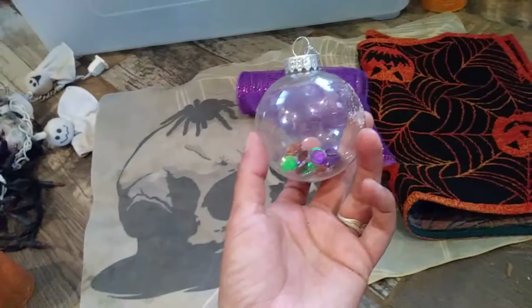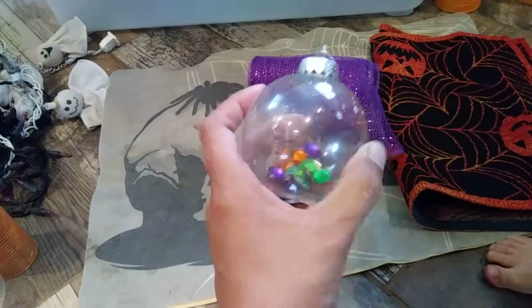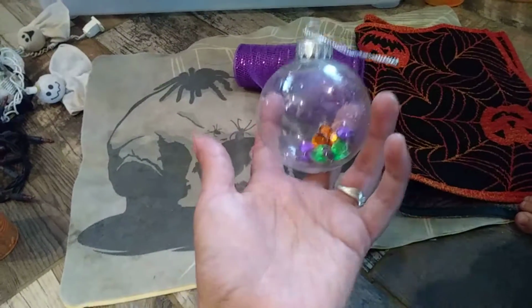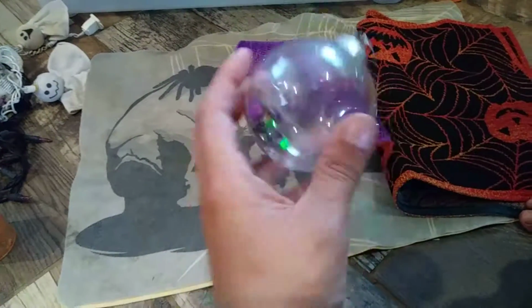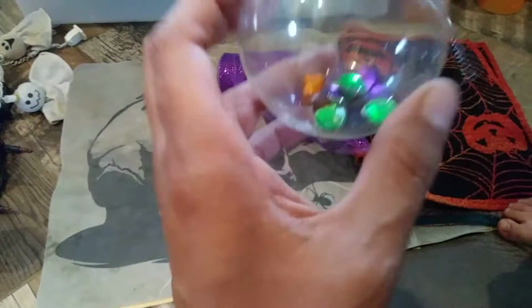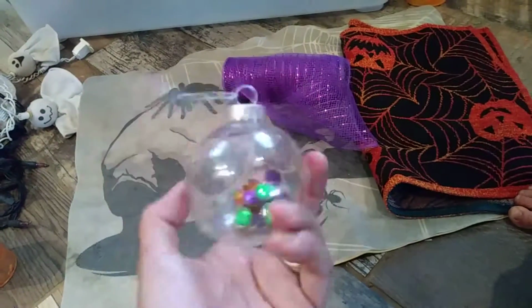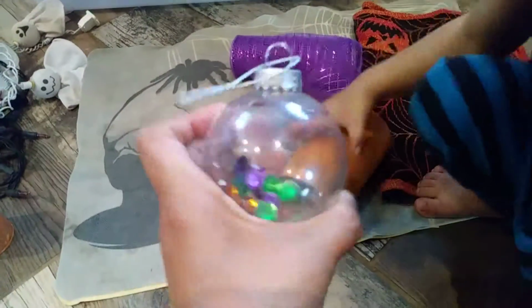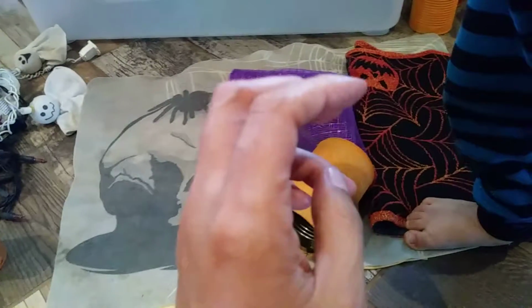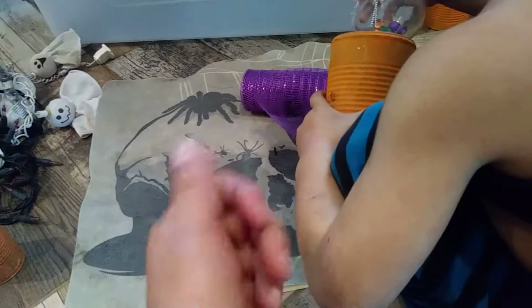I had planned to do this with these little clear globes last year and put them on the rings of the bathroom curtain. But gluing these little teeny tiny things together took forever. So I gave up after one. I guess I might just use small plastic spiders this year. Stick a couple of small plastic spiders in those and then put them on the shower curtain.